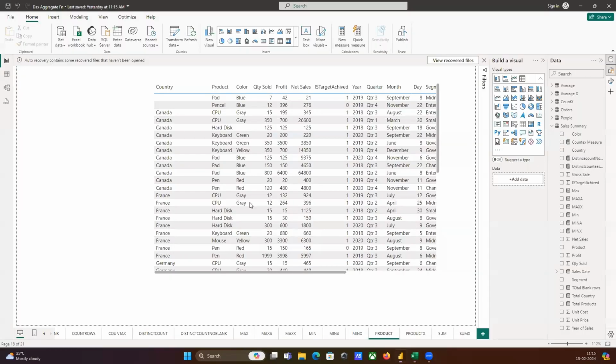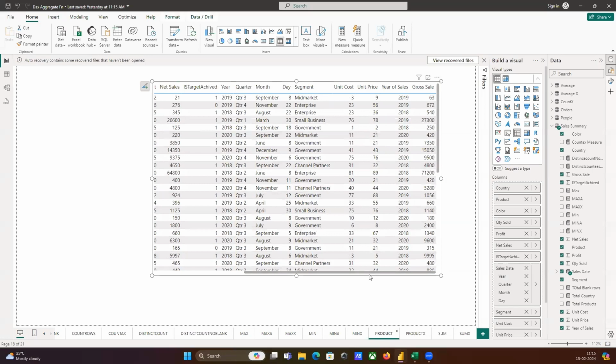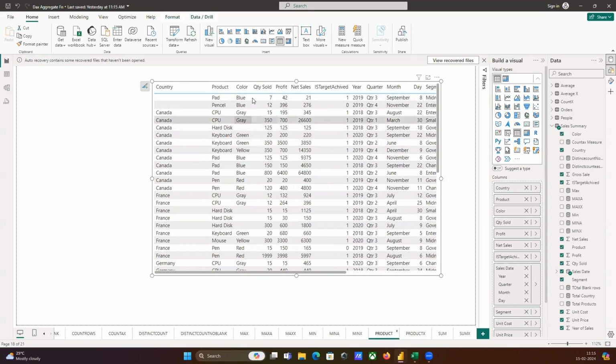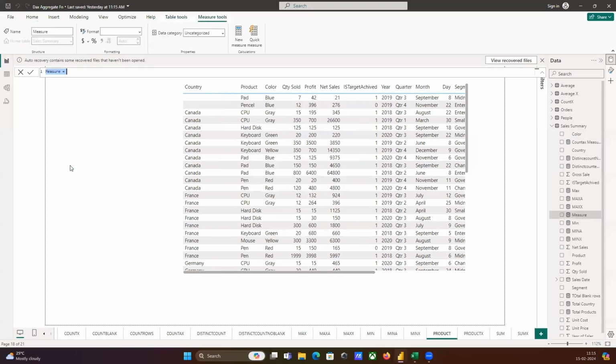Okay, so here I have this column over here and let's say I want the product of this quantity sold column. So very easy, just create a new measure over here, write product equals to, we use the PRODUCT function.